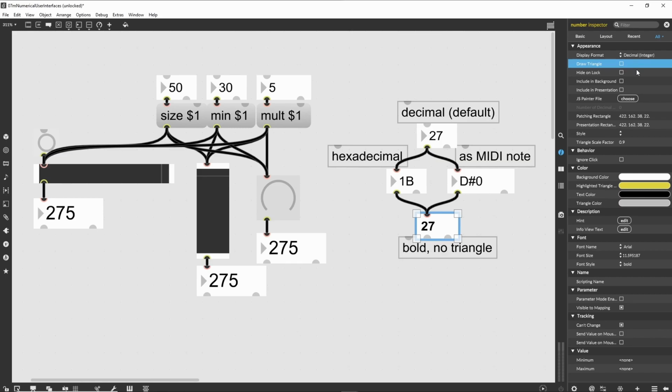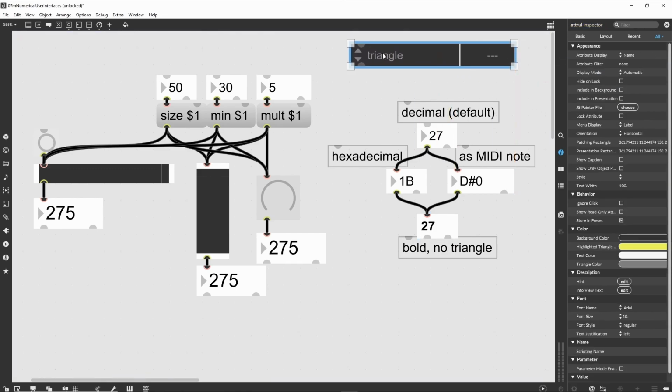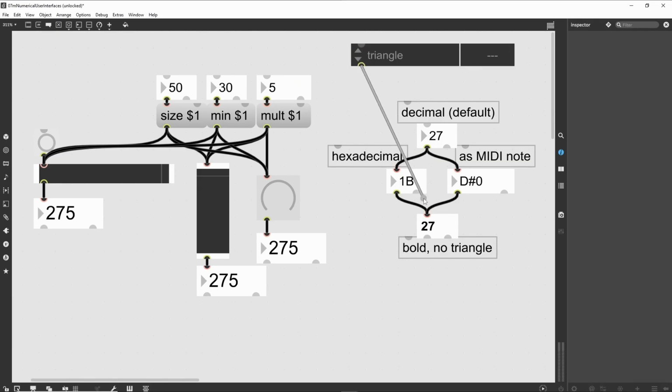The names used by the inspector do not necessarily match the messages used to control the object. How do we know what message might match a particular attribute? The easiest way to create a matching message is to click on the name of an attribute and drag it into an unlocked patcher. The name will be transformed into a message box formatted with the proper message, offering a shortcut when you want programmatic control of attributes.